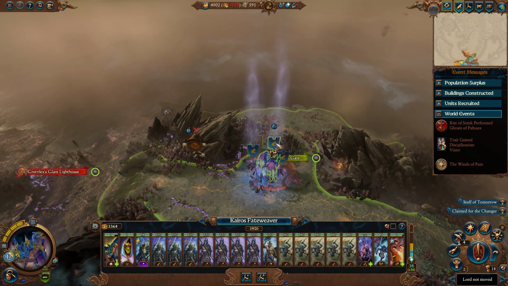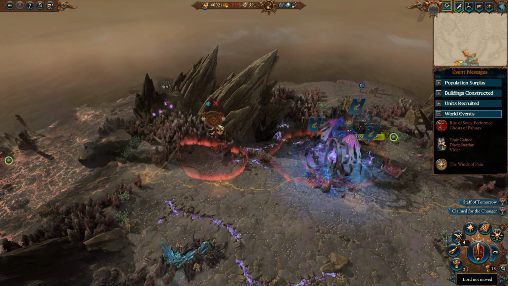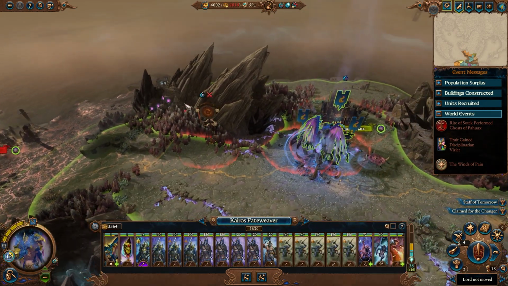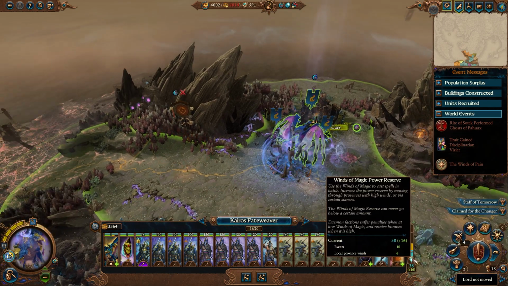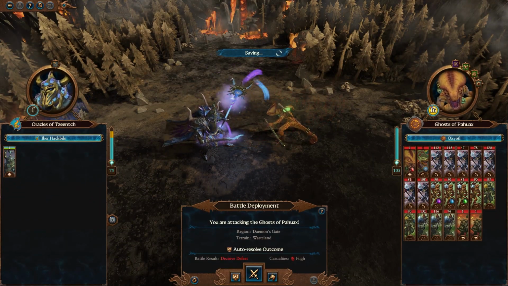Meet your... So now that this guy has been unable to move for the turn, we're going to series attack him with these minor lords, and then after that we'll go ahead and attack him with Kairos. We do not have the ability to teleport stance that army. Alright, let's do this. 14 hours later.